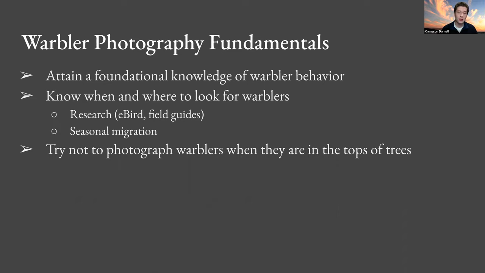Like I said earlier, if you're in a hemlock forest, you're listening for black-throated green, Blackburnian, maybe black-throated blue. You're not listening for prothonotary warbler or golden-winged warbler. If you're in a hedge grove area, you're listening for maybe chestnut-sided warbler, blue-winged warbler. So you need to know the plants, the habitat, and the seasonal migration of these birds. A good way to do that is researching through eBird and field guides. Audubon also has a ton of resources.